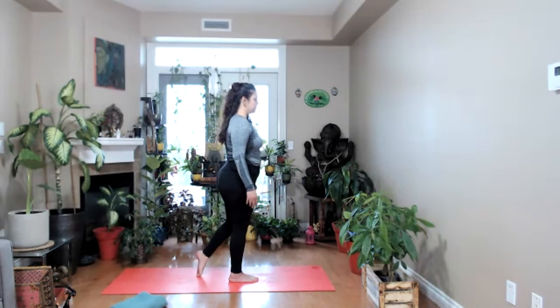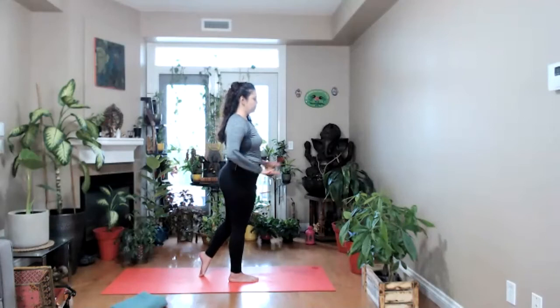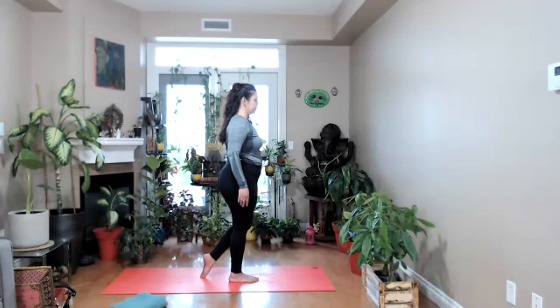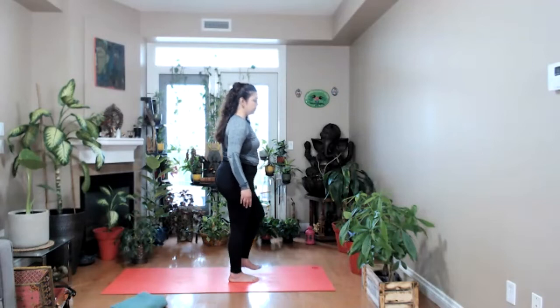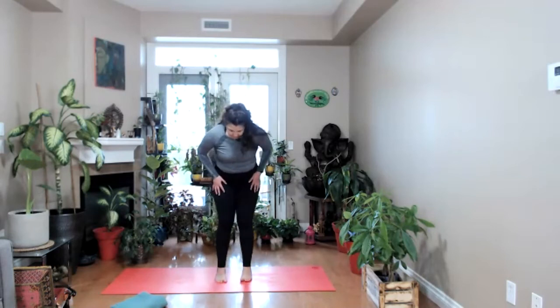Make sure your breath is flowing. Don't let your hips sink to the side. Keep your hips square to the floor. Come back to center when you're ready. Release your foot and walk it out and shake the tension off. Awesome. Now from here, have your feet just a little bit wider than Tadasana.